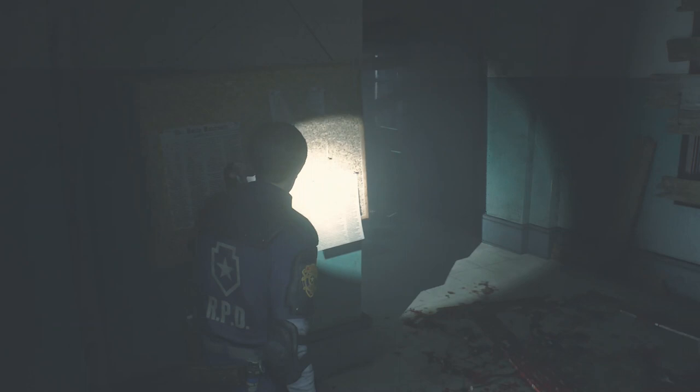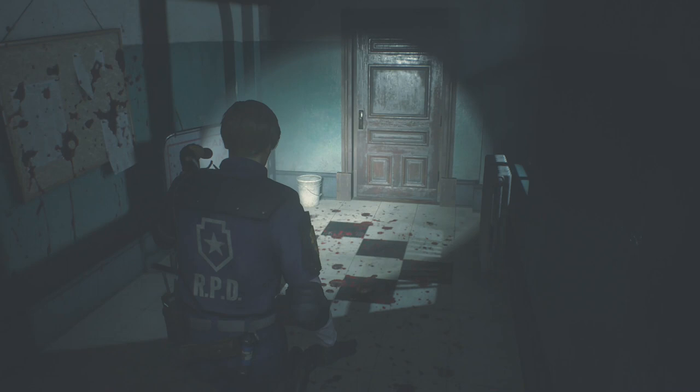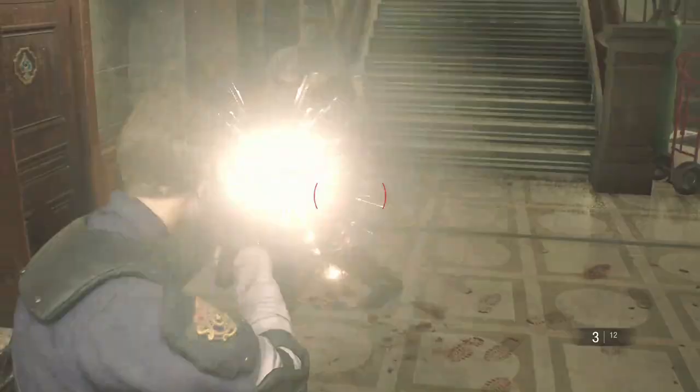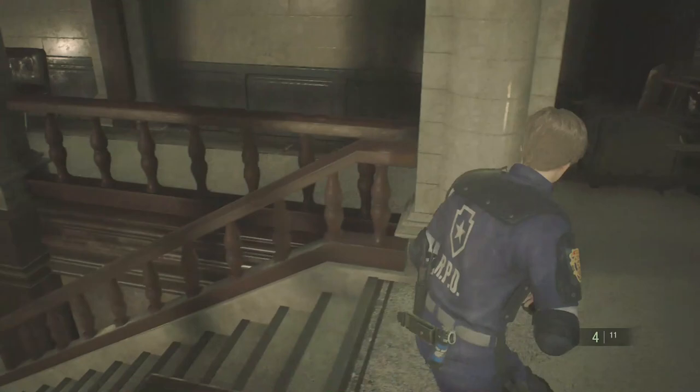There may be a zombie here. If there is, you've got that flash. That's what we bought that extra flashbang for. If there's anything in your way here, like a zombie, use a flashbang to prevent alerting the lickers. Right, so you've got a car jack. Up to the library. It's right on my tail.